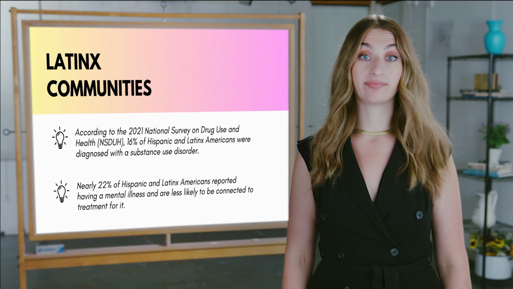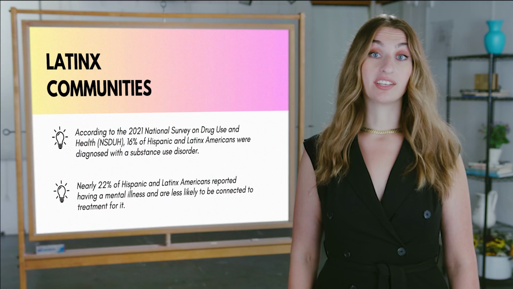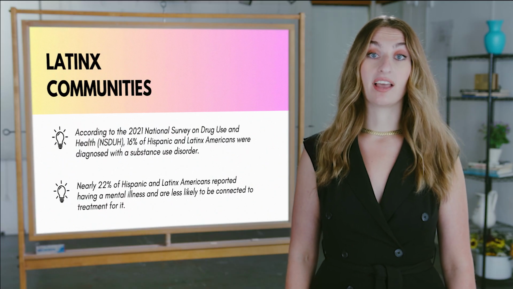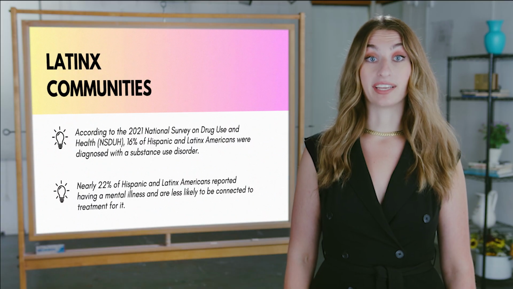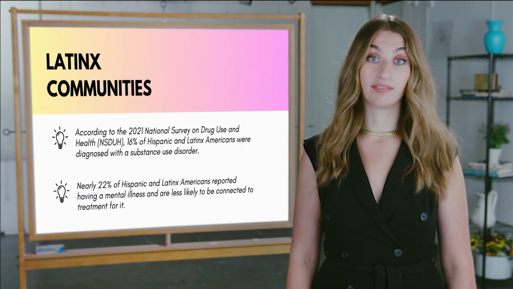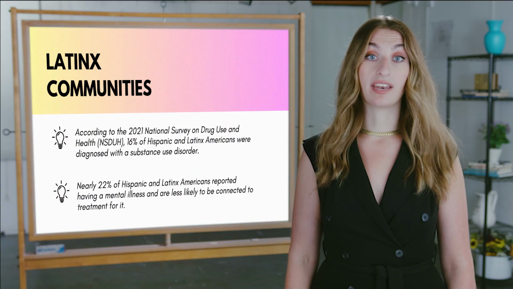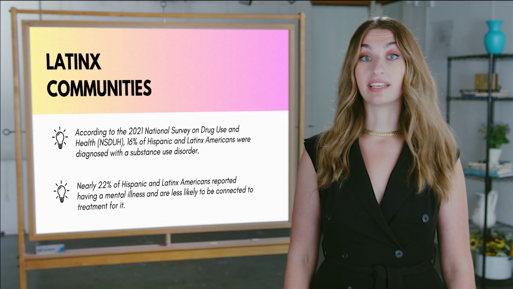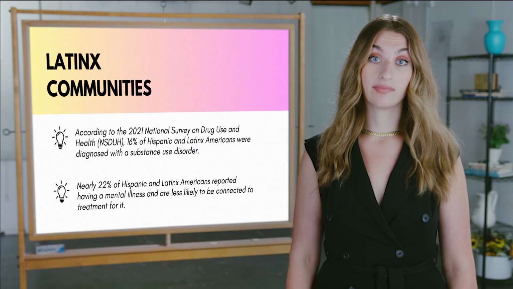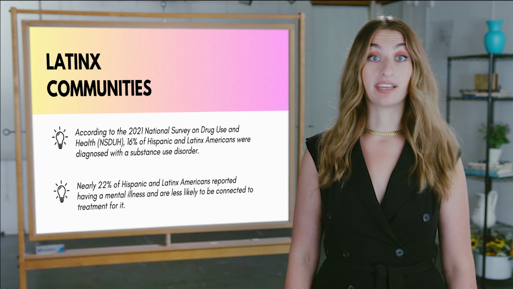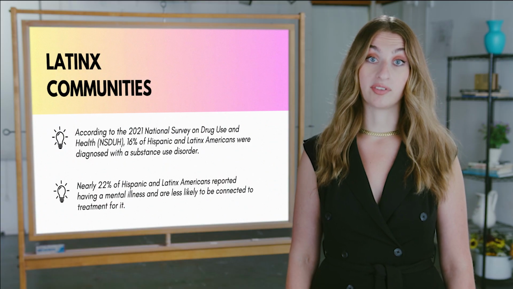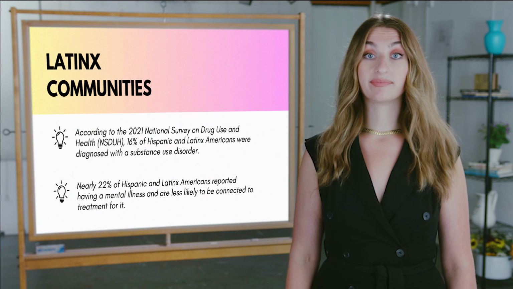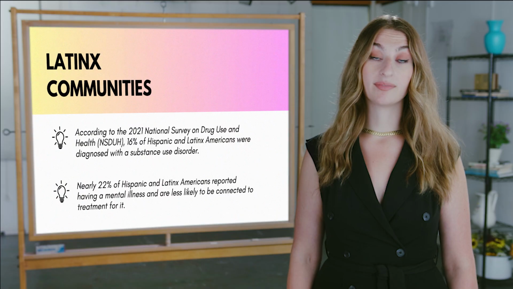Latinx communities. According to the 2021 National Survey on Drug Use and Health, 16% of Hispanic and Latinx Americans were diagnosed with a substance use disorder. Nearly 22% of Hispanic and Latinx Americans reported having a mental illness and are less likely to be connected to treatment for it. Hispanic and Latinx Americans experience barriers to behavioral health services and care, including racism, discrimination, stigma, language barriers, and cultural beliefs.